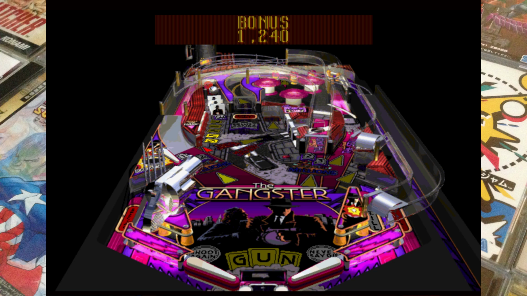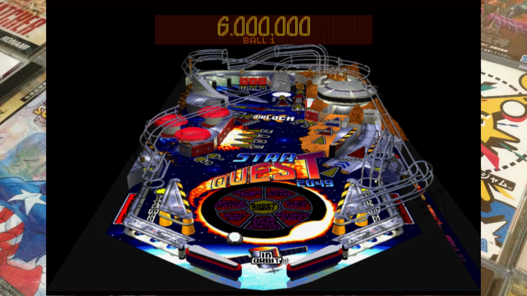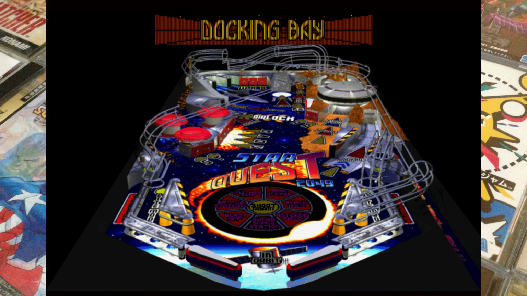Thankfully, there's a fair bit of variety to Tilt, and we've got a whopping 6 tables to muck around with. Some of them are designed better than others, with Funfair, Gangster and Star Quest being the most comprehensible, thanks to less clutter than the other tables.